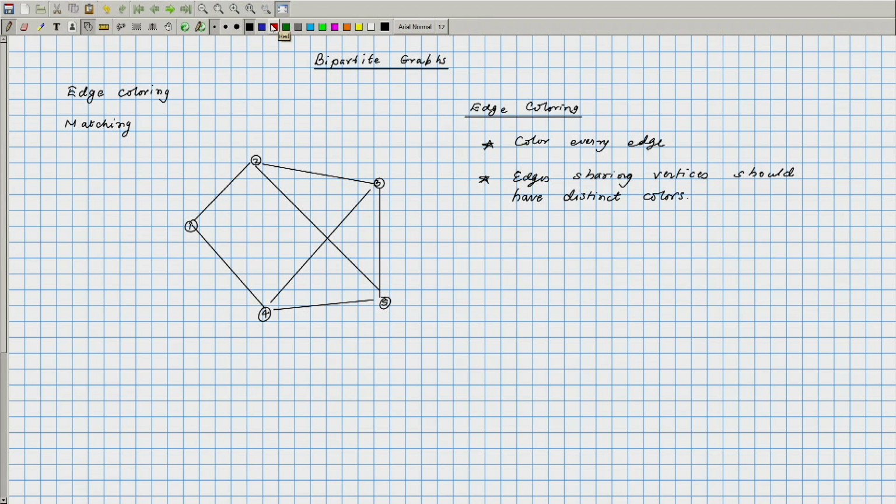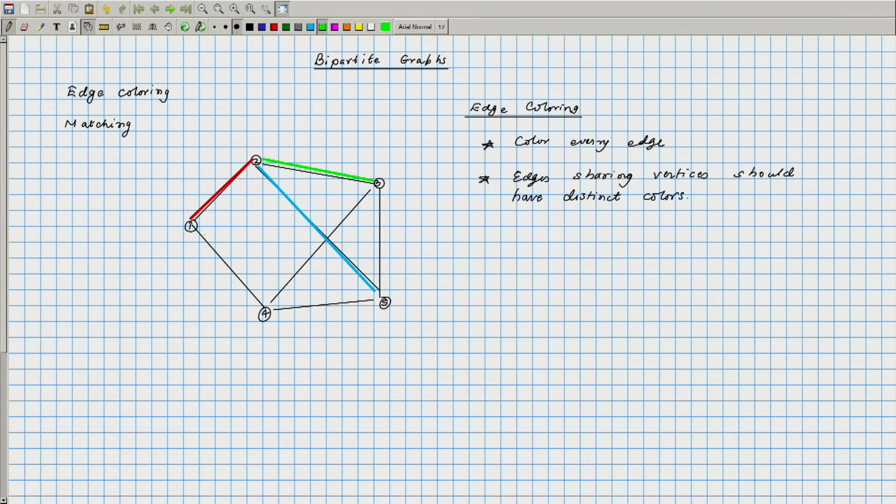One thing that we can see is, for this particular graph, we would require at least 3 colors, because there are some vertices whose degree is 3. Now, the question is, can we do it in exactly 3? 2 is impossible, because since there is a vertex of degree 3, all the 3 edges should get distinct colors. So, let us see if we can do that. So, this is red, let us say this is given blue color, and the third edge is given green color.